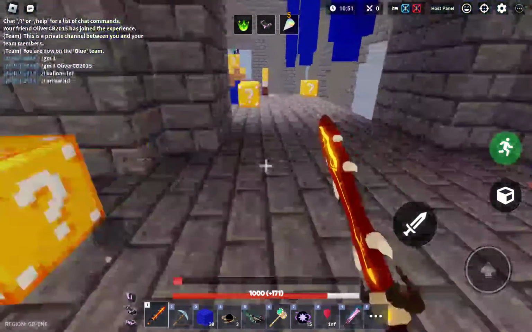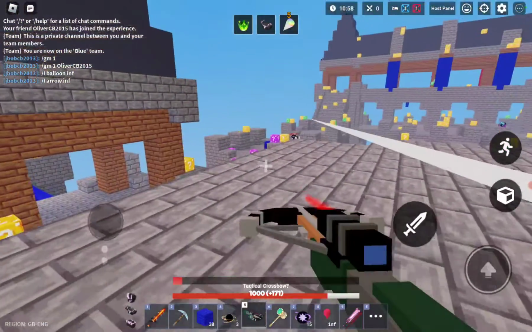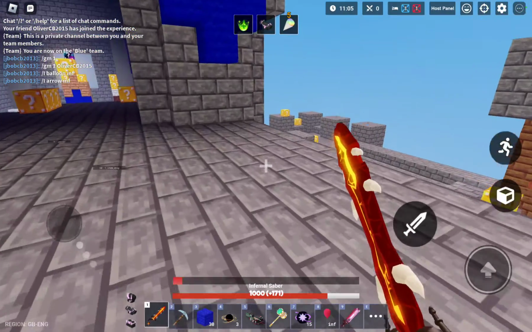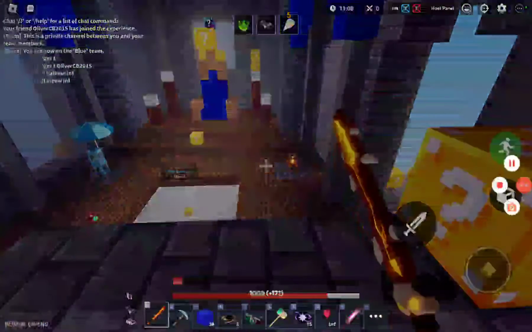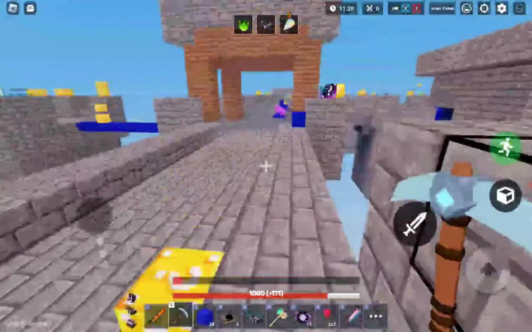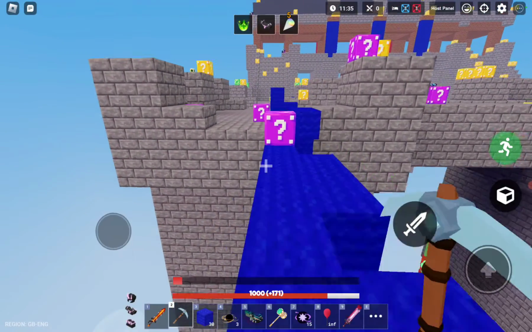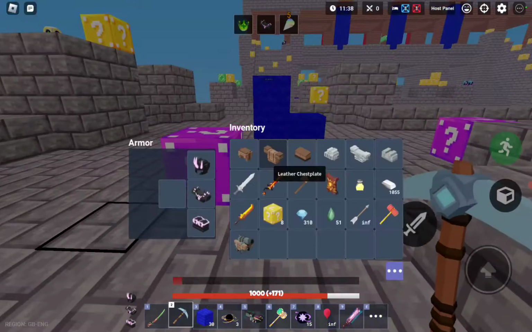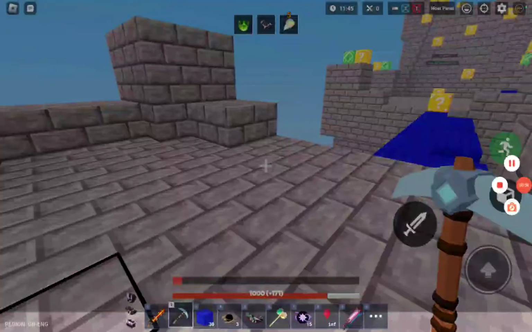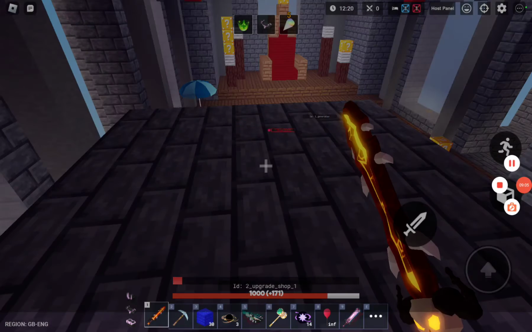I'm here. I'm coming for you, Oliver. Where are you? Oh, I'm not ready. We never said that we were ready. Battle!